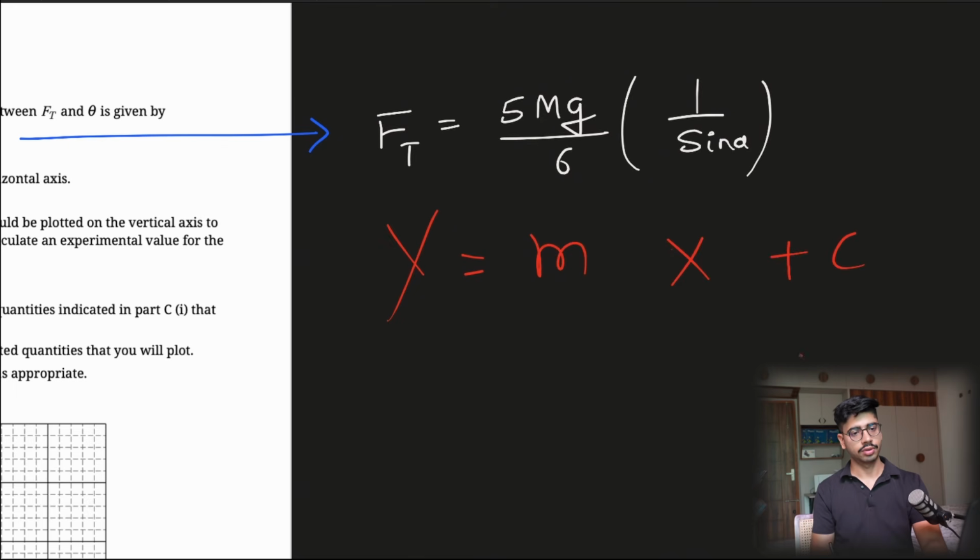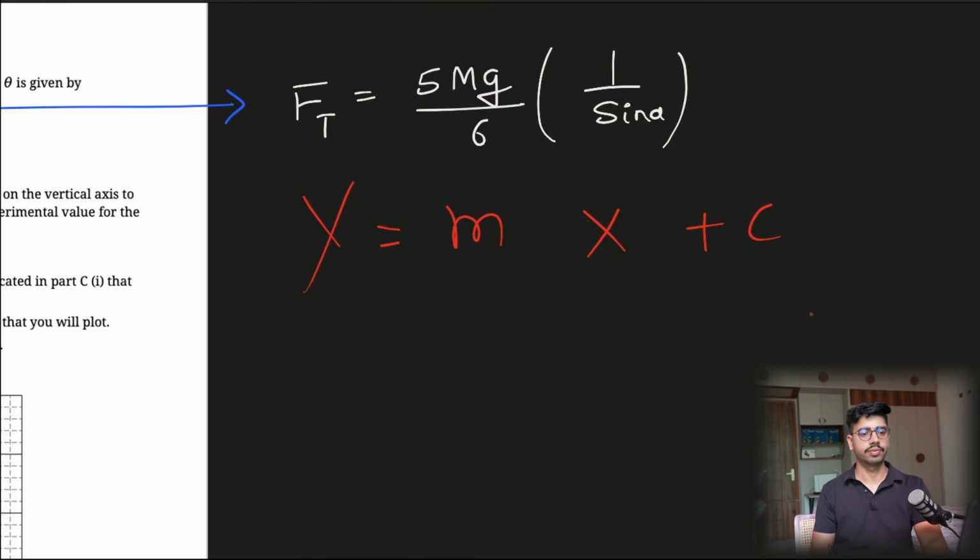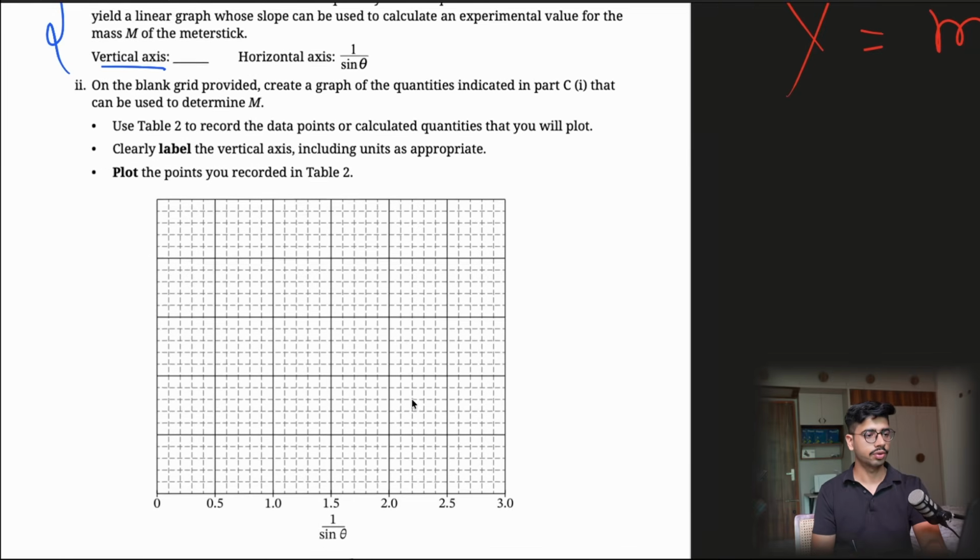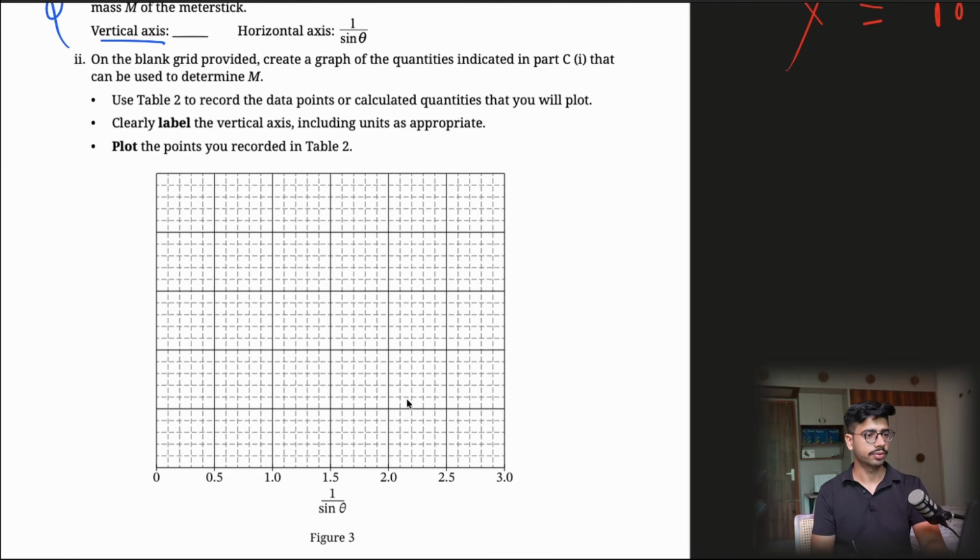So there is no y-intercept that we have. So this is the slope basically, and the slope is this much, and that slope you draw the graph, and that slope will give you this parameter, so you can calculate the m value from that parameter.